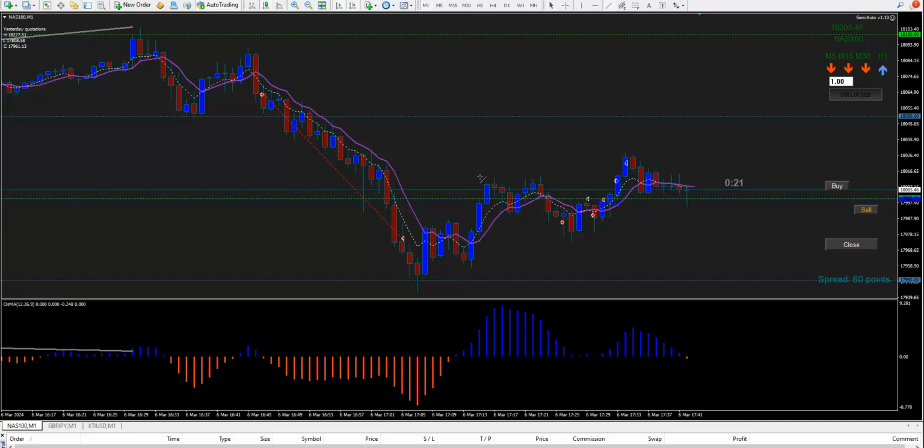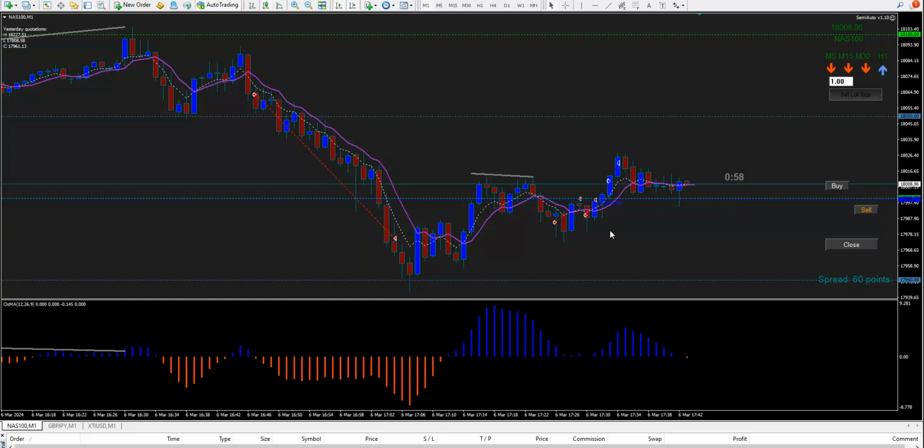Okay, we had a double top. This is one indication that I thought we were going to go down, right? No. So I sold it there and up we go. And I closed the trade. Then we did a second one. Same thing. Then it broke out of here, as you can see, and I did a buy, and all that I did is cover my losses for these two trades.